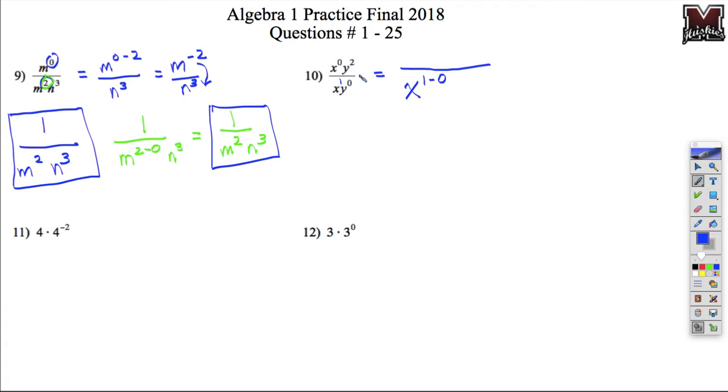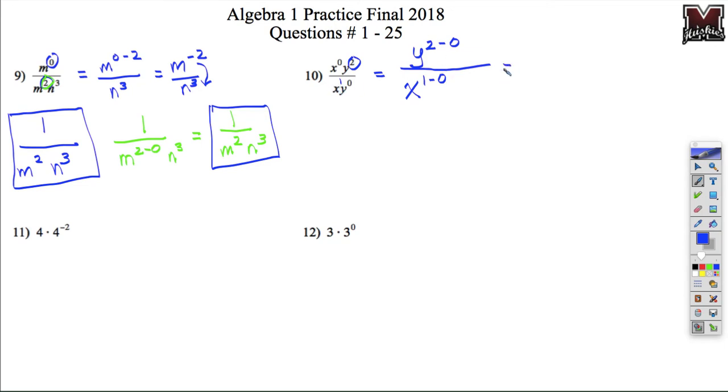Okay, perfect. Now let's do the y's. This 2 is bigger than this 0, so I'm going to start in the top, y to the power of, and then it's going to be 2 minus 0. All right, just making sure we really understand that shortcut works only if you start wherever the biggest exponent is. I started in the top in this one, I started in the bottom for the x.